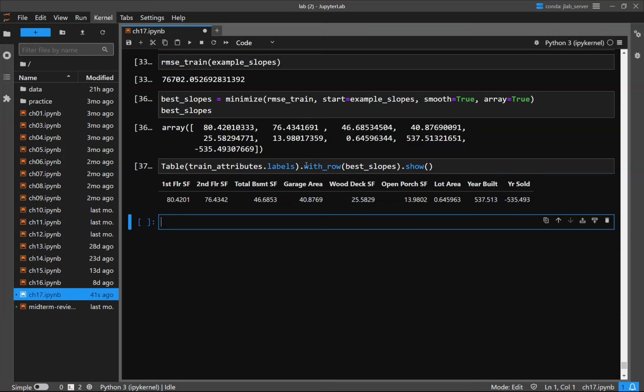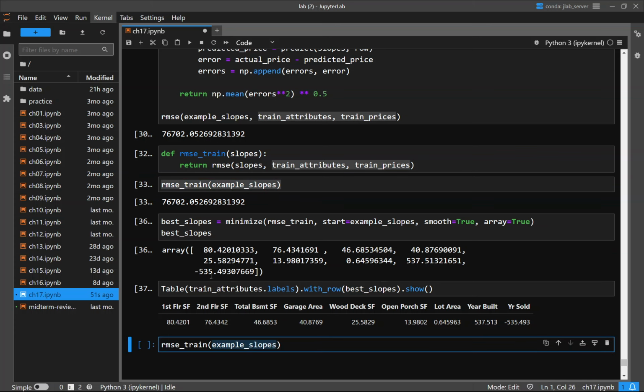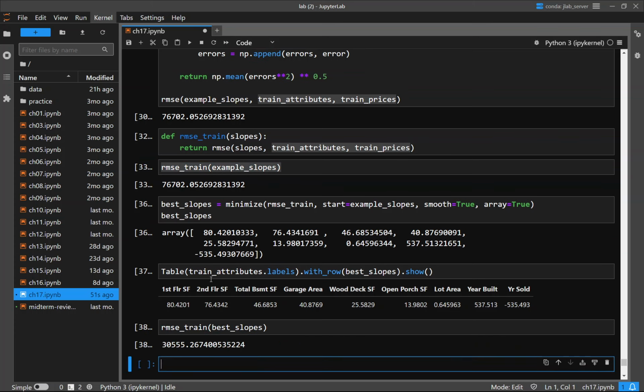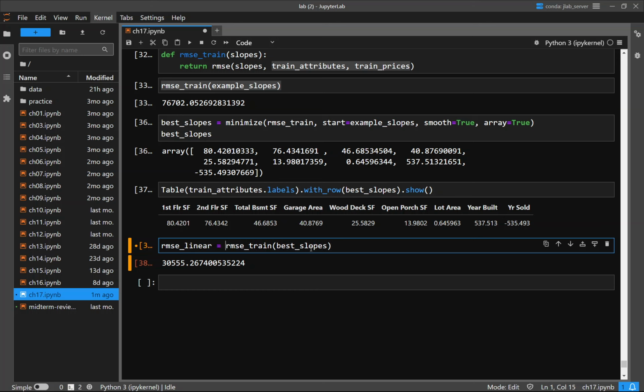And we can figure out the root mean squared error of using those best slopes to predict the training set. It looks like it was only off by about $31,000 on average in its prediction. So that's decent. That's quite nice. Does that make sense? So we learned the best slopes to multiply each of these values by to predict. And this is a linear thing. Maybe it wasn't a linear output, but we're just doing as linear as possible to make a prediction using these numbers. This is multiple linear regression. All right. So that's so cool. And that's our root mean squared error for multiple linear regression.